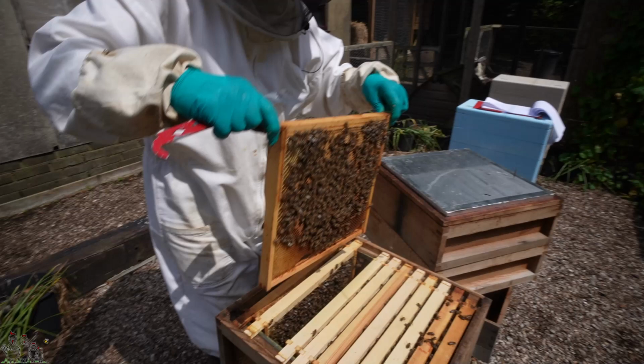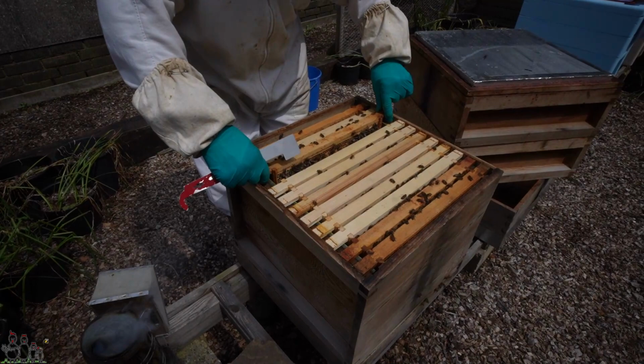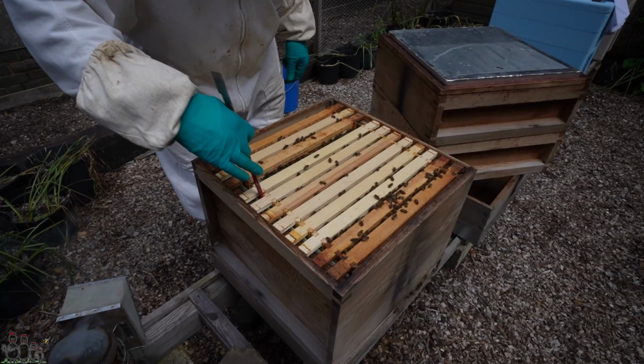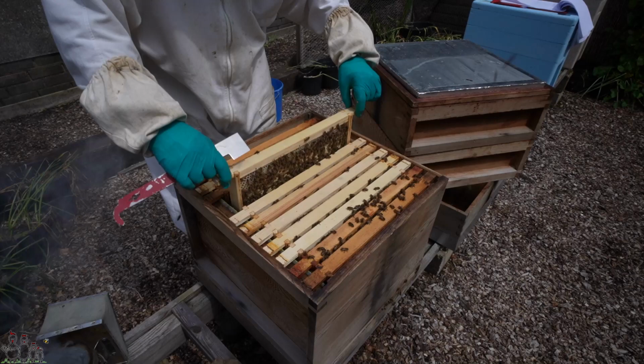Are you not worried about the queen cells? No, I'm not going to bother about them. Theoretically, they don't swarm when there's a nectar flow on. Oh, really? They're too busy collecting food. But it wasn't true of this lot last year. Well, yeah, that's true. They just swarmed whatever state they were in.